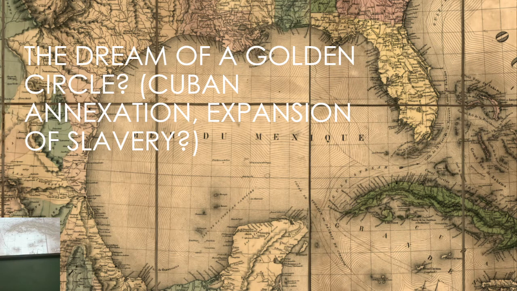So cotton grows perfectly in the American South, but it also grows perfectly in Yucatan. It can also grow in Cuba, and there's slavery in Cuba. And the idea is that there could be a whole golden circle of wealth. And with that golden circle, poor white men would be able to own slaves and become wealthy on their own. That's the whole principle behind the Knights of the Golden Circle.